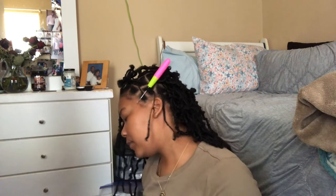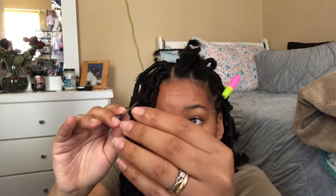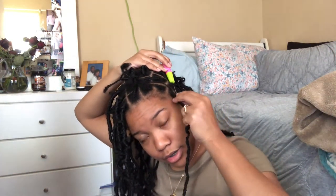And you're going to take your faux loc, and it has a loop on one of the ends. To widen that loop, I just put a rat tail comb through it and stretch it out with my fingers. Can y'all see that? So your loop is bigger. And what you're going to do is attach that loop to the crochet hook.